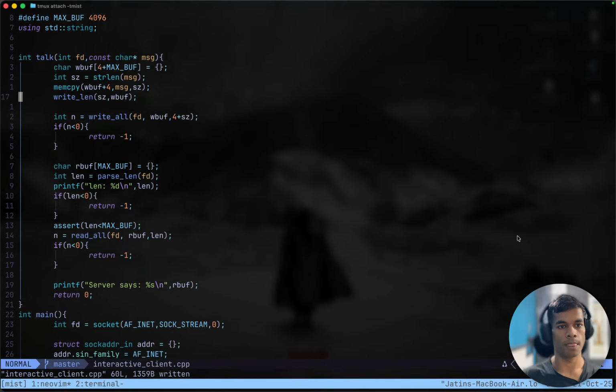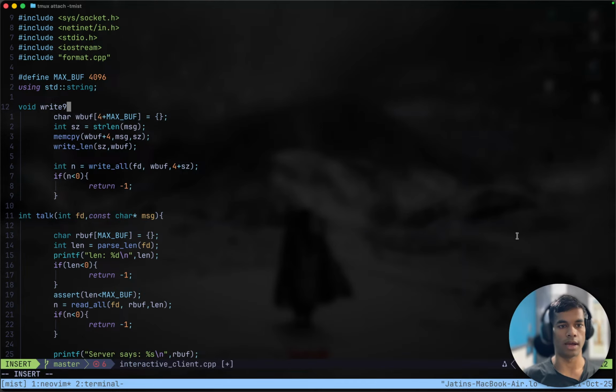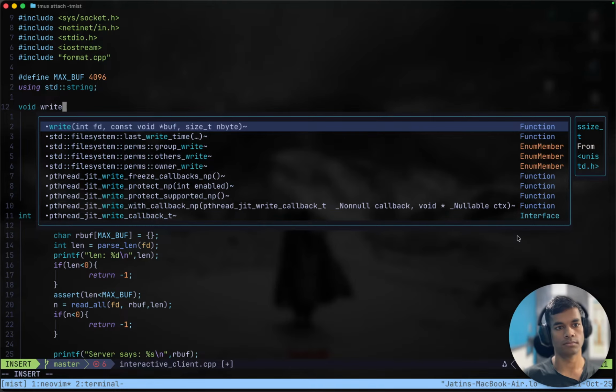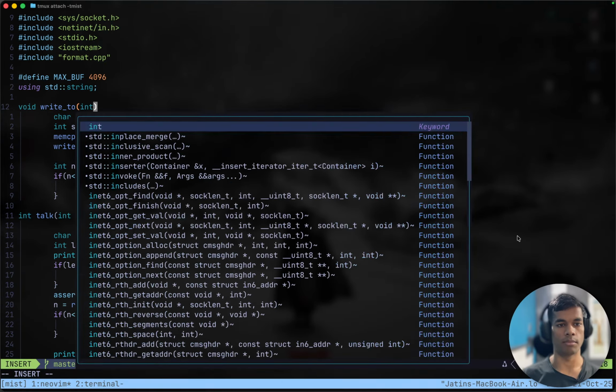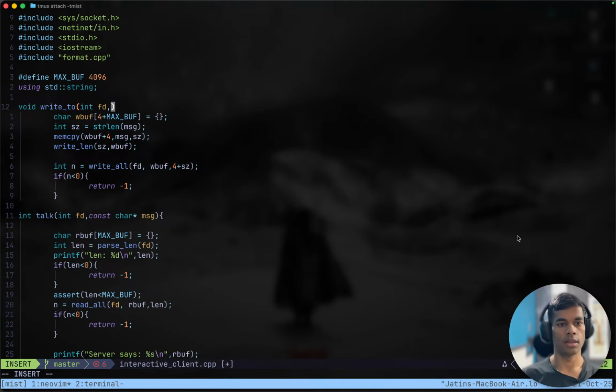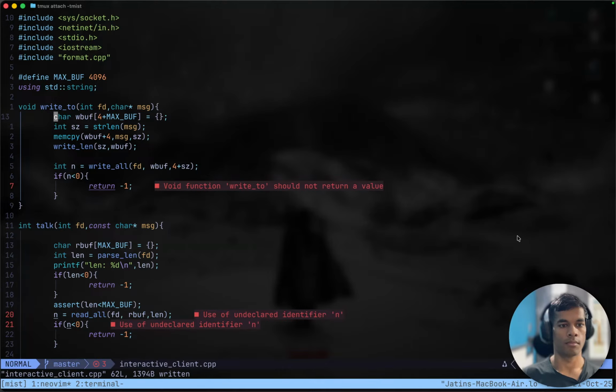Now we can split this into writing and reading as different things. Void write_to takes in a file descriptor, int fd, and the message char pointer msg, and returns -1.